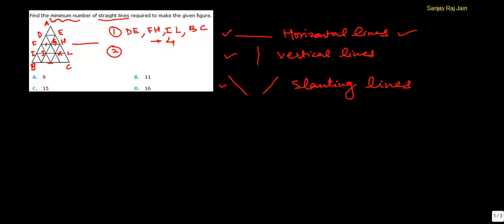So let's see slanting lines. Slanting lines are - let me first of all count these lines, okay. So these are AB... E if I... I need to mark these also, so M, N, O, okay.